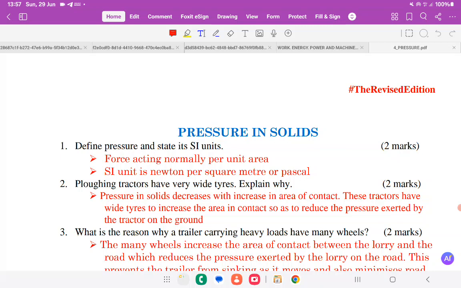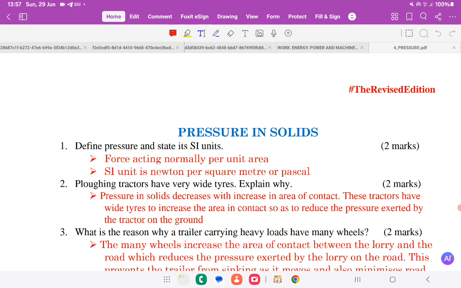We are going to be revising some topics from Form 3 and Form 4 Physics. Especially this time when you are about to start your exams, it is important that you revise some of the important concepts, and my emphasis is on how to deal with different questions so that you maximize the number of marks in your exams. Remember that your exams are meant to help you pass, right? They're designed for you to pass.